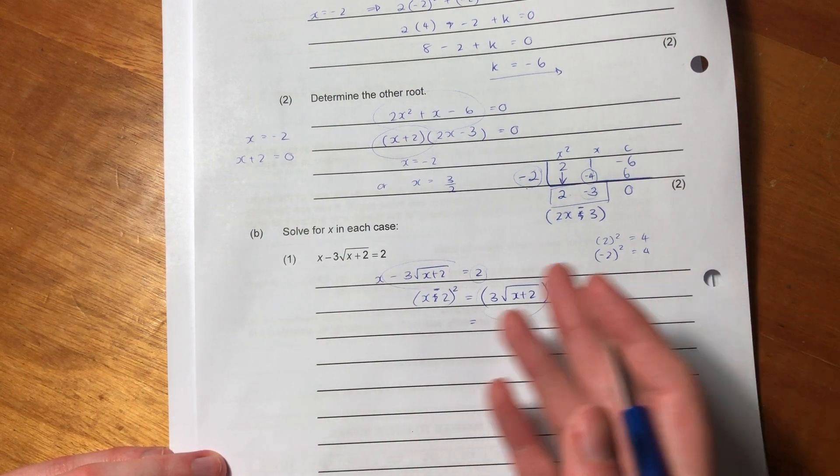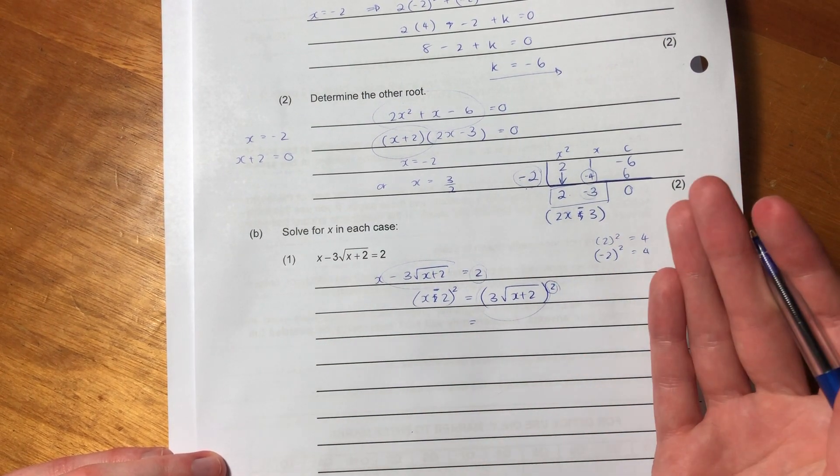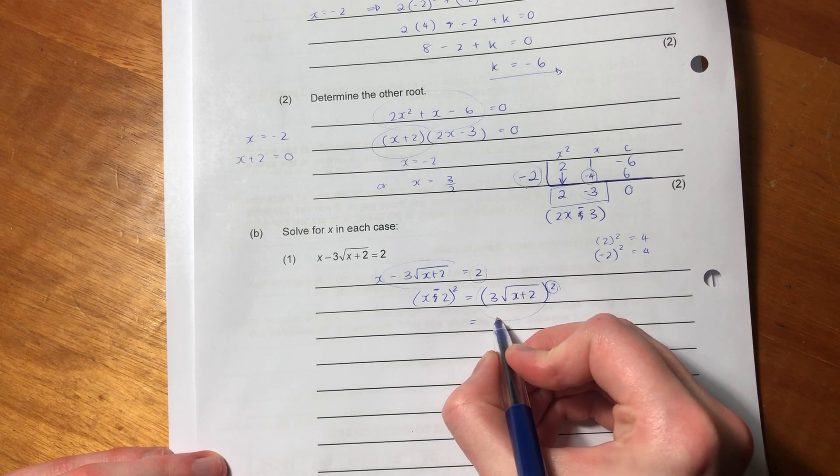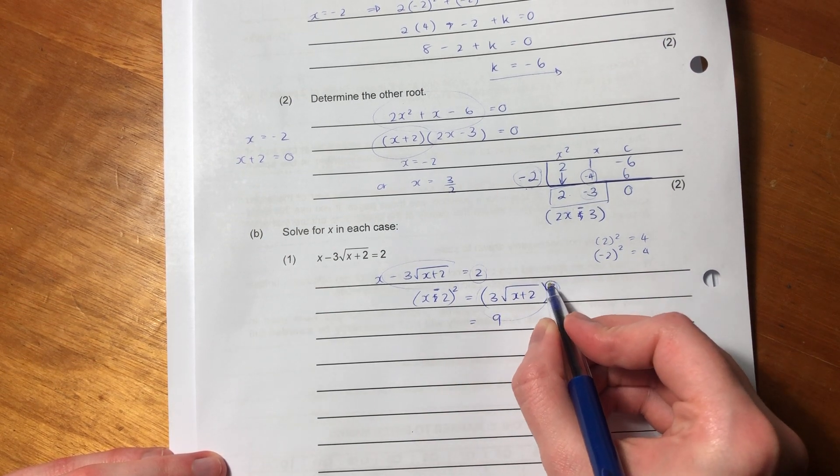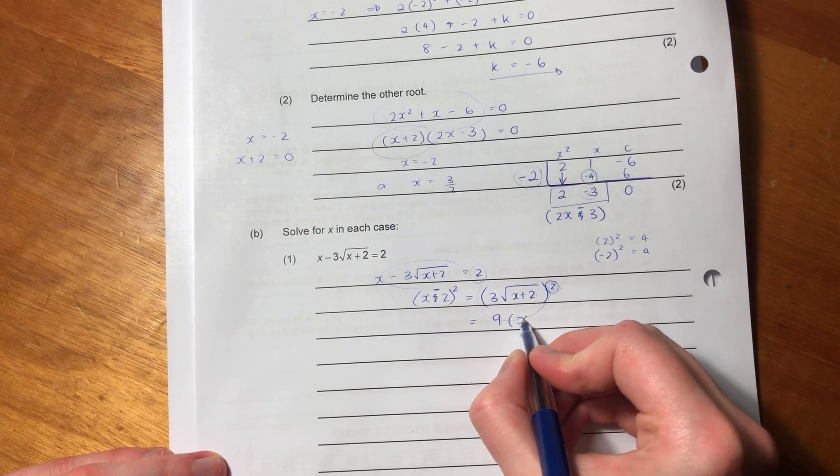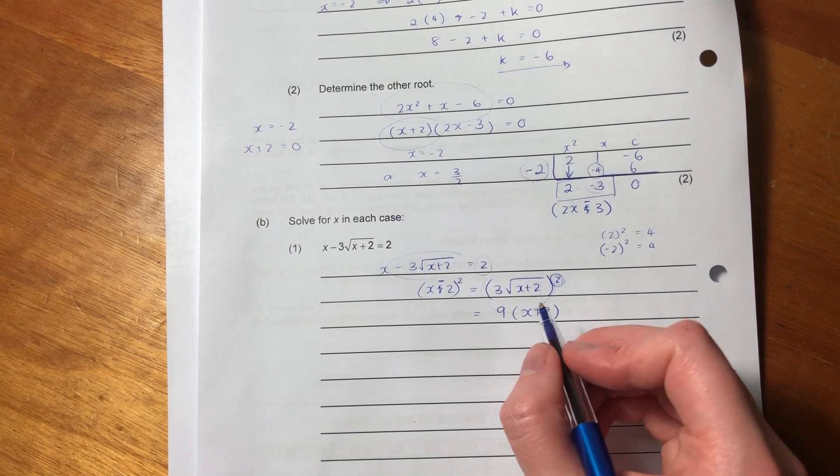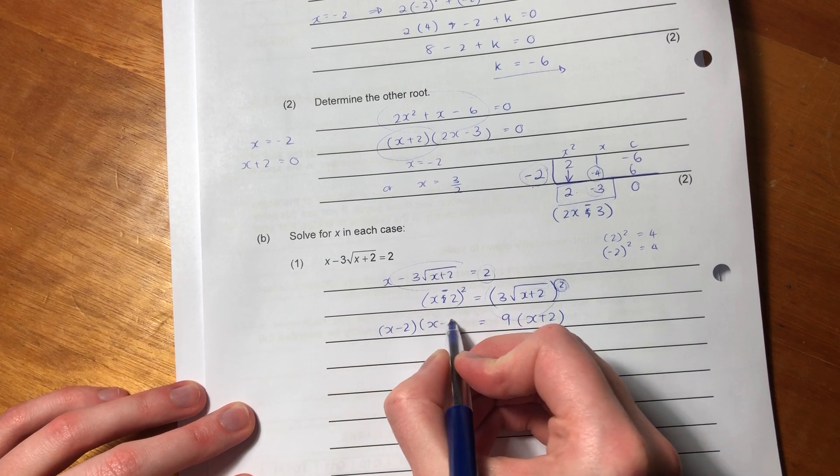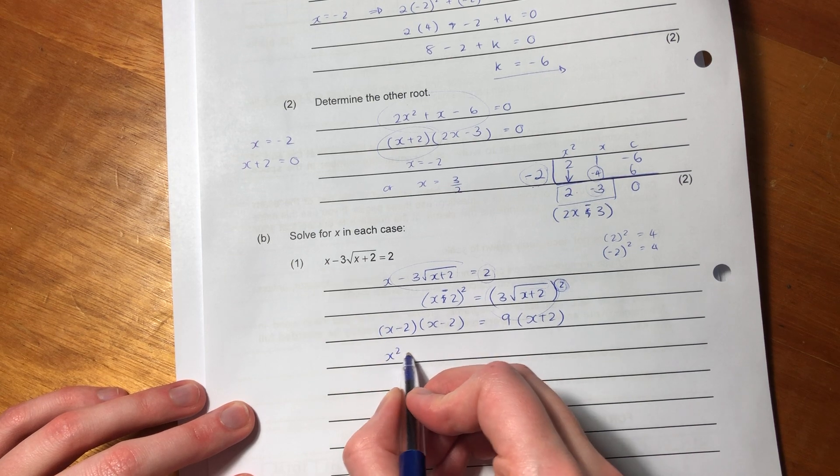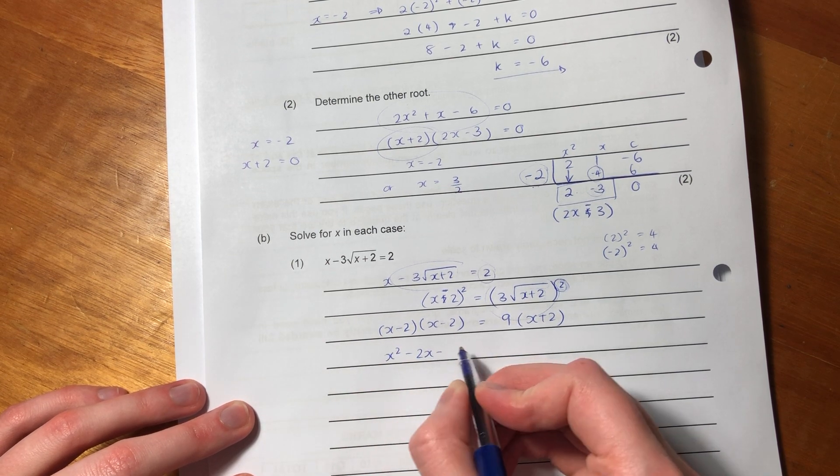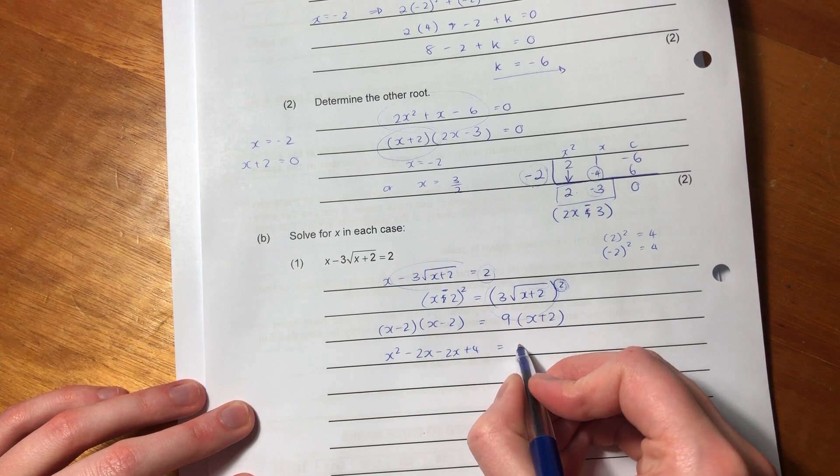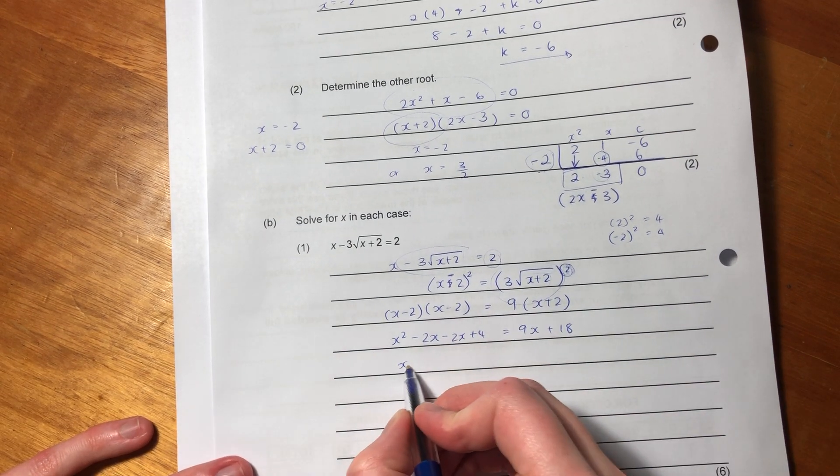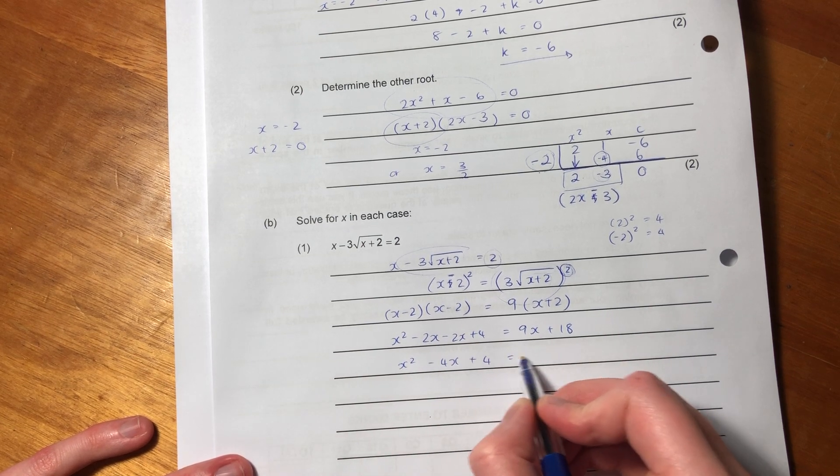So let's now just multiply this out because it's easy. We're just going to do some, well, it's not necessarily easy. That's not a fair thing to say. It's just more straightforward. We've made it easier for ourselves to do this question. So let's square it. Remember, when you put that on the outside, you're squaring each thing because this is just one term. So that's that. That side was at least a little bit simpler to do than the other side. Because this one, we have x minus 2 and x minus 2. So let's square that all out. Sometimes my signs are absolutely shocking. Okay, so basically what I'm doing, guys, is I'm just manipulating it to help myself find out what needs to be done.